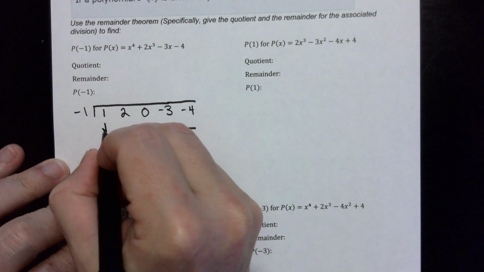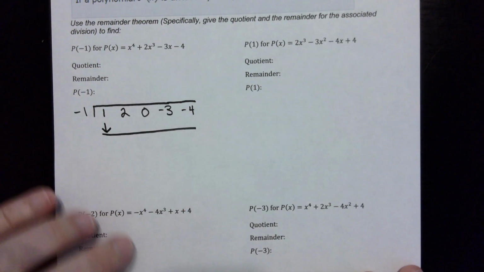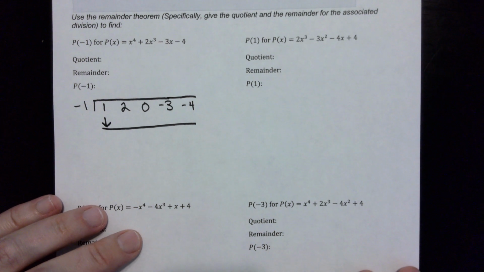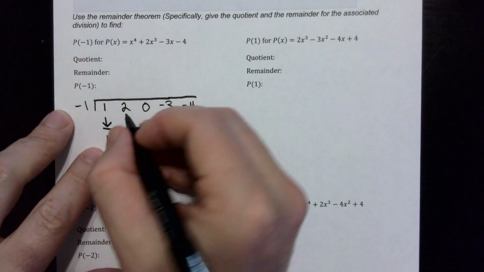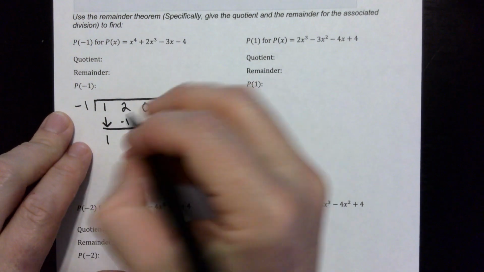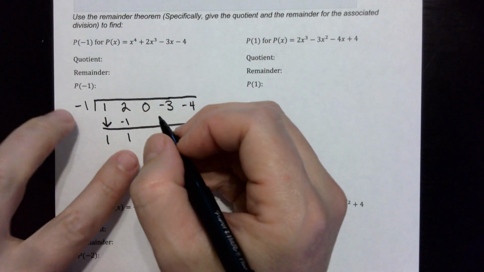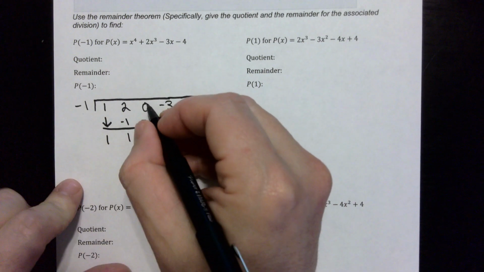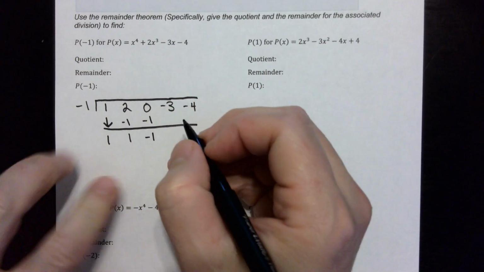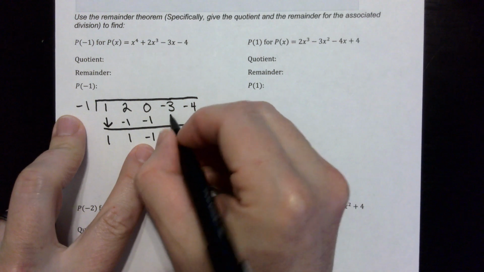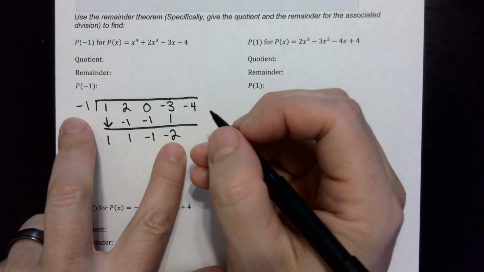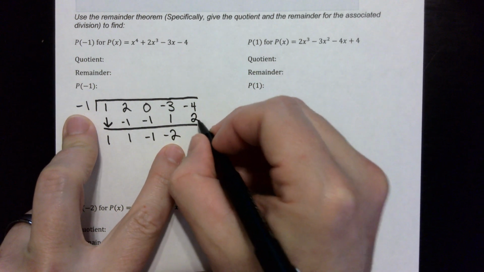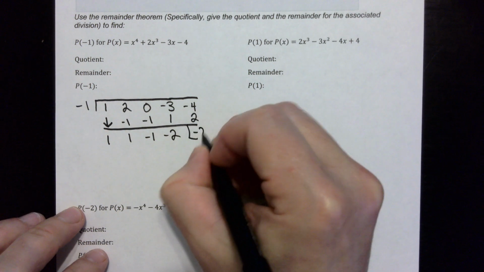I'm going to drop down the first number. This was all explained in the video on synthetic division if you want to watch that. So drop it down, multiply these two, it gives you -1. Add these down, gives you 1. Multiply these two now, that gives you -1. Add this down, you get -1. Multiply these two, you get +1. Add these down, you get -2. Multiply these two, you get +2. Add these down, and you get -2.